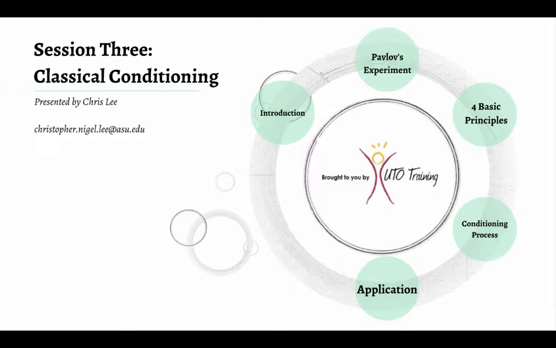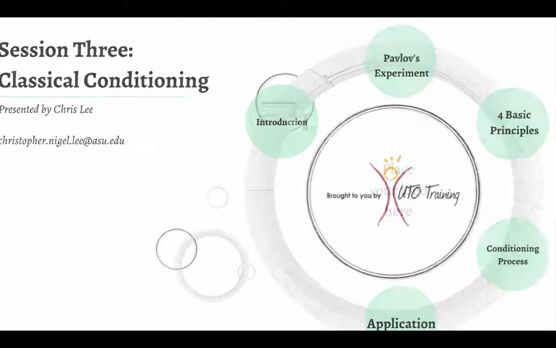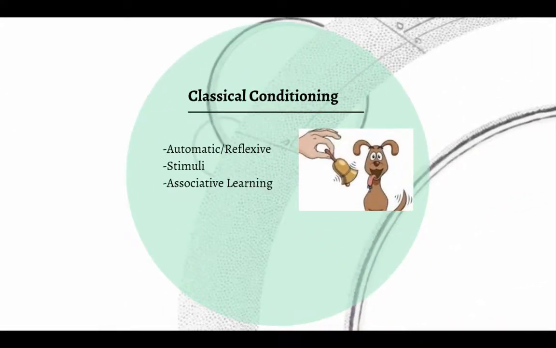In this session on instructional design theory and application, we will discuss how Pavlov's theory of classical conditioning applies to associative learning and how to use the theory in designing your next course. Classical conditioning was first described in 1903 by Pavlov and later studied by John B. Watson, an American psychologist who we will discuss in a later session.